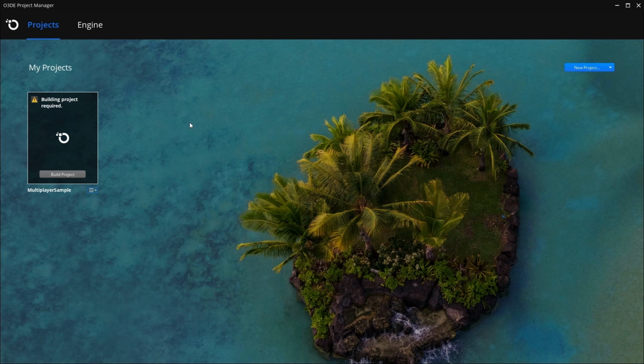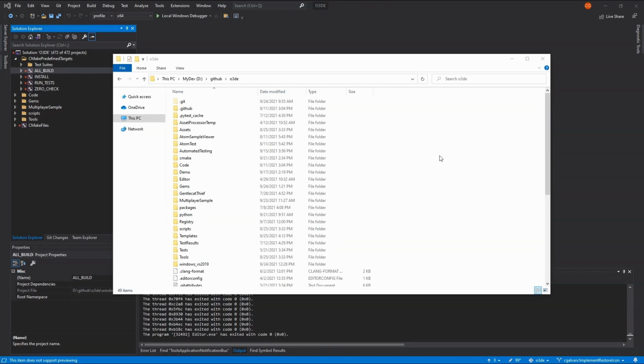Now, the reason for putting all of our work in a new gem is because this will allow us to enable and disable this functionality that we're adding. You could even bundle up your gem and send it to somebody, and they could just enable it in their project, and they would get this exact same dialog that you've built. So it's very portable. Before we rebuild our project, we're going to modify a few of the files that were generated for our gem so that it'll have the necessary dependencies in order to interact with the editor.